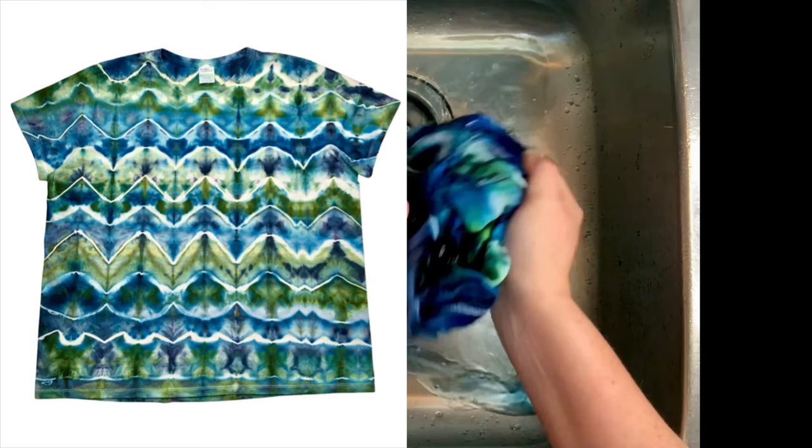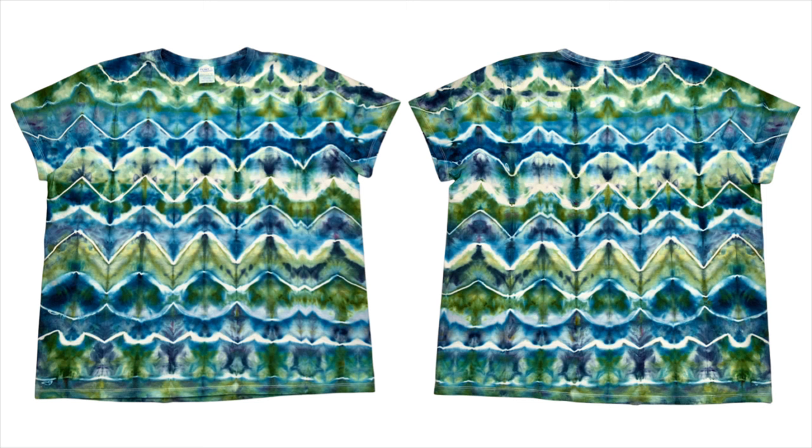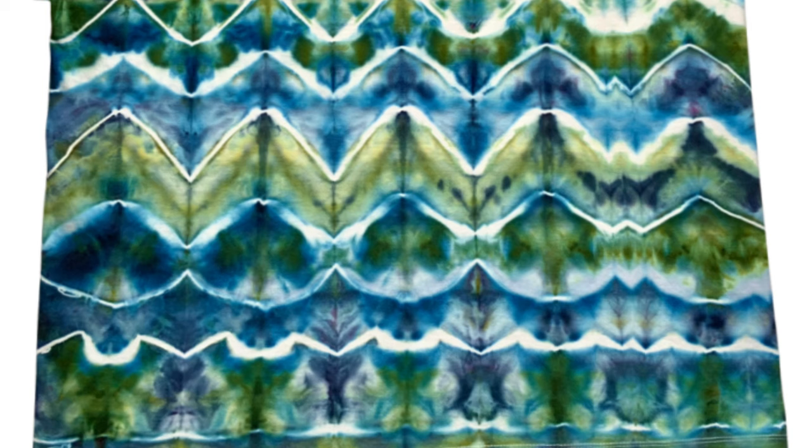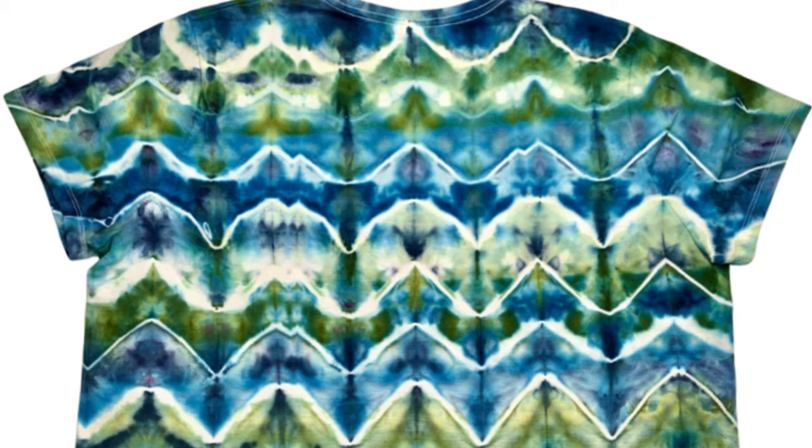Well here it is! Here's our tessellation ice dye after it's been washed and dried, and I think this shirt turned out beautiful. I'm not sure if tessellation is the name I should be giving it because it has such a chevron pattern going on as well — but I think this is called tessellation in the Facebook groups. I love this shirt, I love the color combination, it's really pretty. I'm surprised at how zigzag it turned out though — I knew it would have some but I didn't think it would be so perfectly zigzag like a chevron pattern. I'm really glad that I did the offset with the dye — I think it makes the dye look a little more interesting. Had I not done that it just would have been blue line, green line, blue line, green line. I like the mixture, I think it looks great.